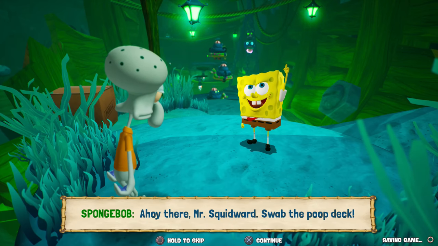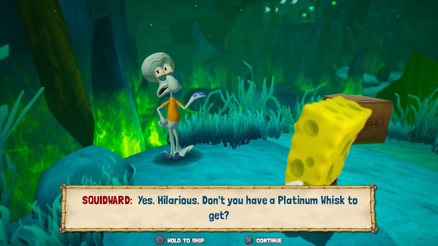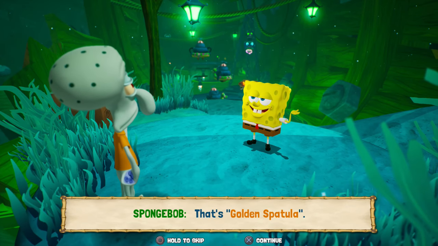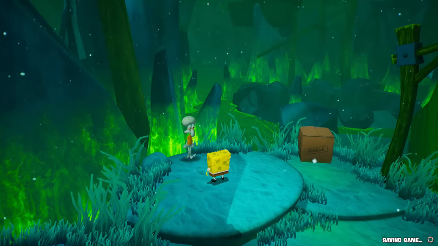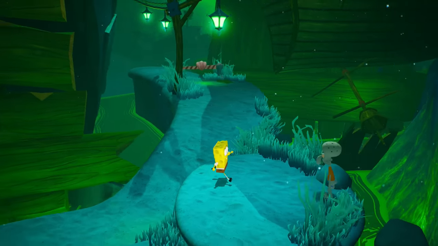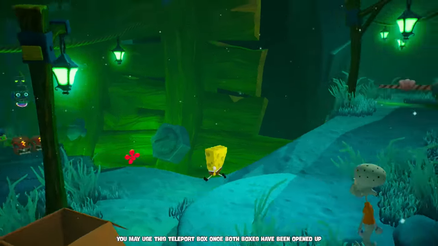Ahoy there, Mr. Squidward. Swab the poop deck. Yes, hilarious. Don't you have a platinum whisk to get? That's golden spatula. Whatever. There's one up there. Ooh. All right, then we'll try to get that then. Can I talk to you again? No, usually you can talk to them at least one more time. There we go. The answer is no. Aw, poor SpongeBob.